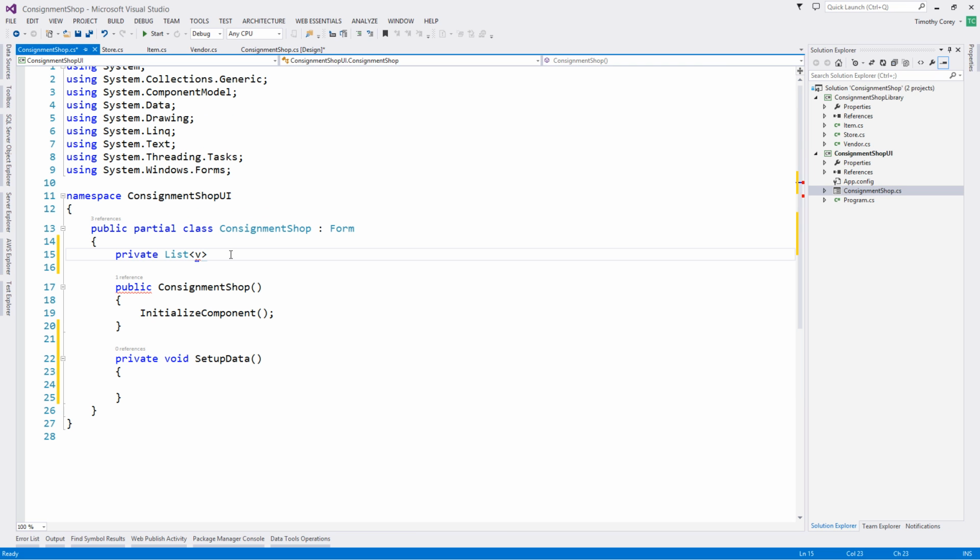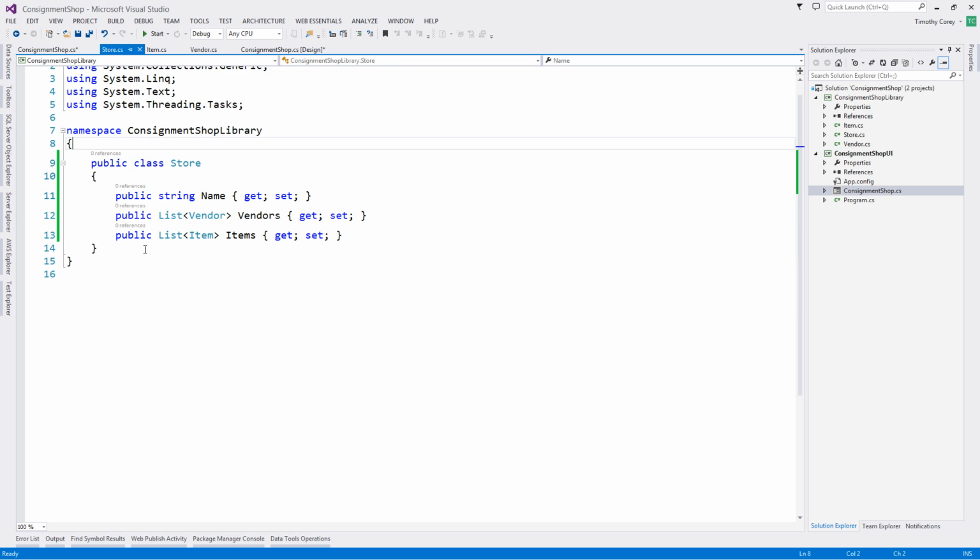So instead of creating a list up here of vendors and then a list of items, we can go ahead and create one called store. And initialize it.